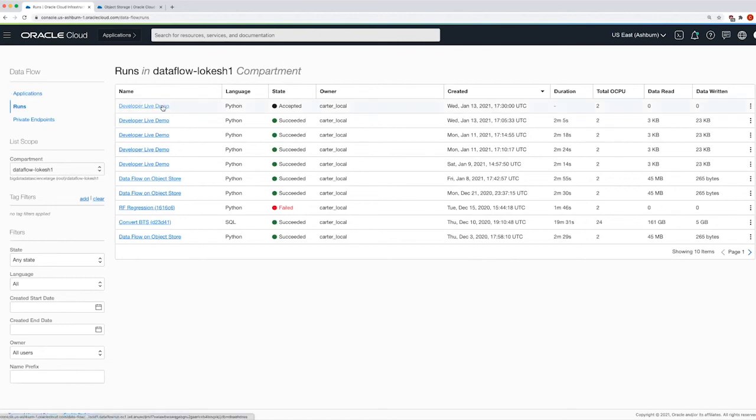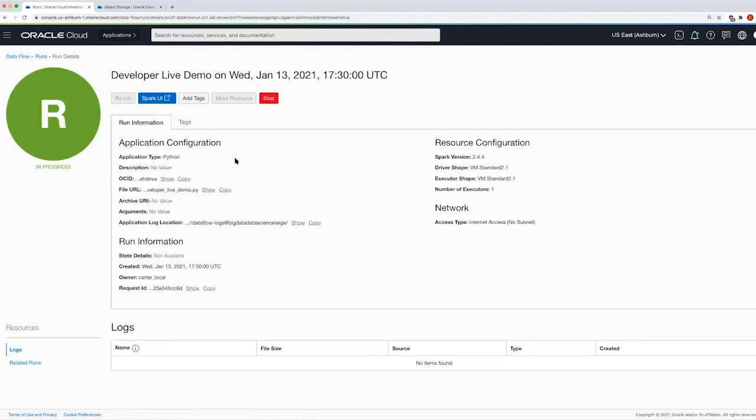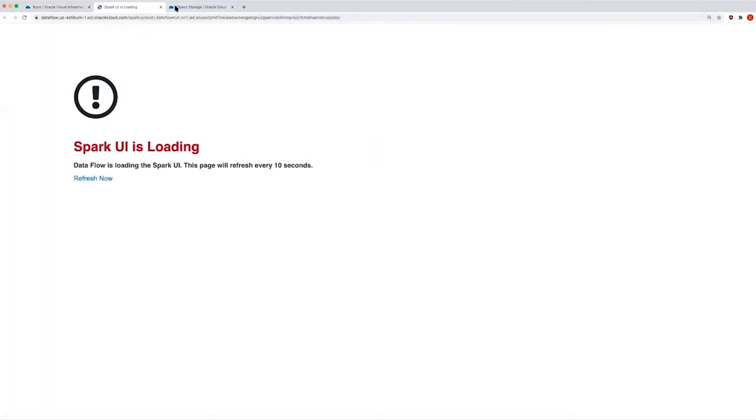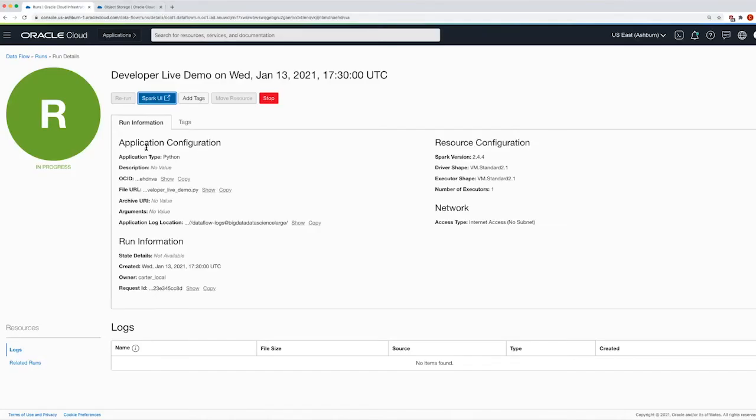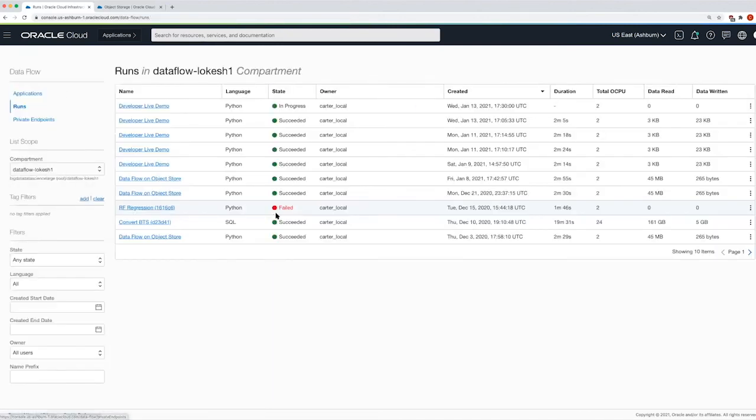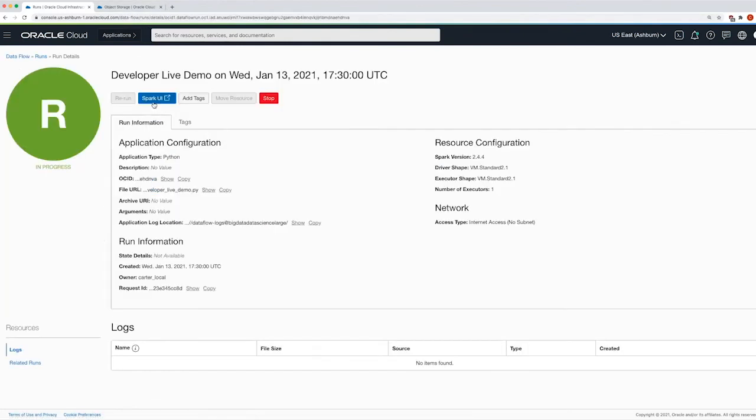So I hit run on that, and what we see is there's a new run here. The resources are being allocated for that. I can drill into that. In fact, I think I took so long to get to this that the run is already completed. So the run is either executing or it might actually be completed.